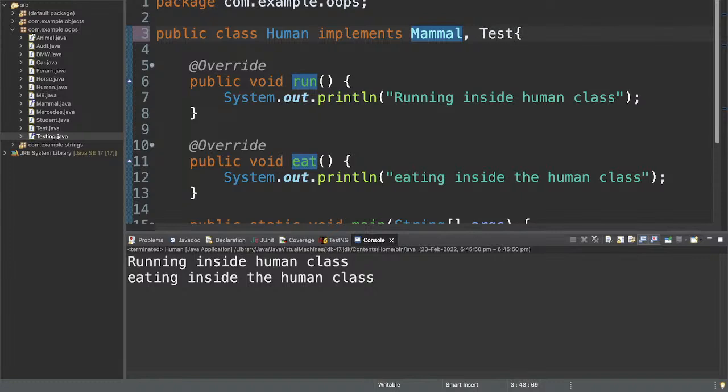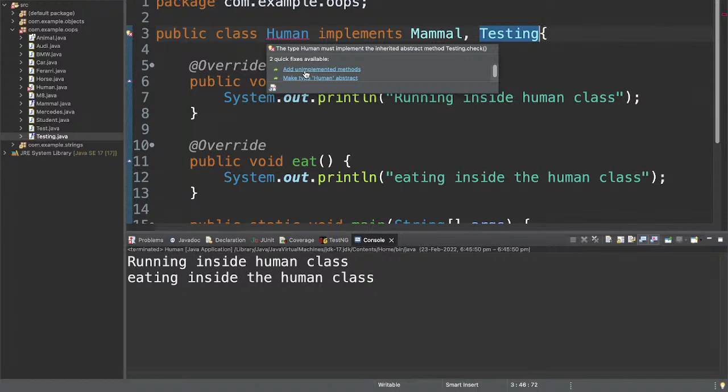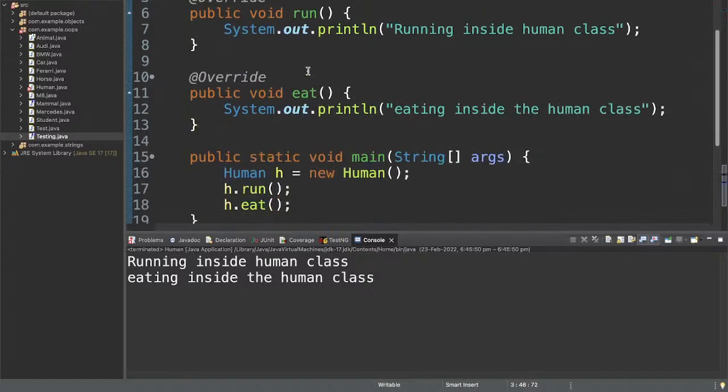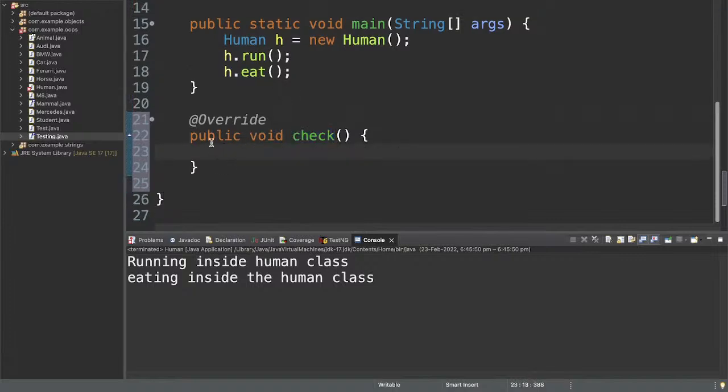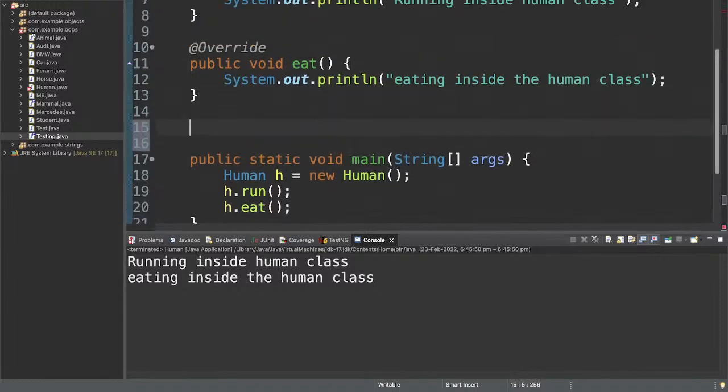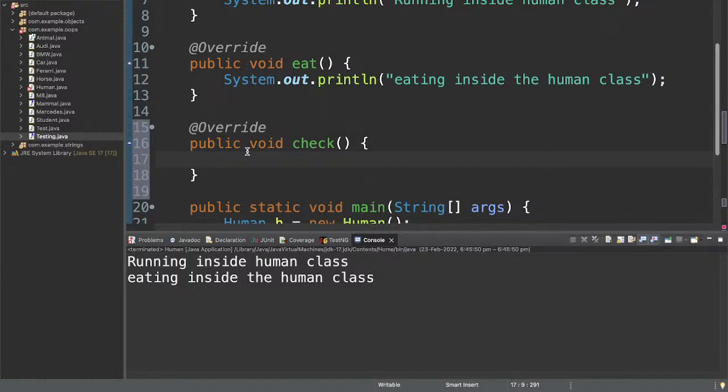So I can implement two interfaces as well. What is the name? Testing, correct? Yes. Now we will get an error because we need to implement the unimplemented abstract method, that is check. So let me implement it and provide a sysout statement over here: checking inside human class.